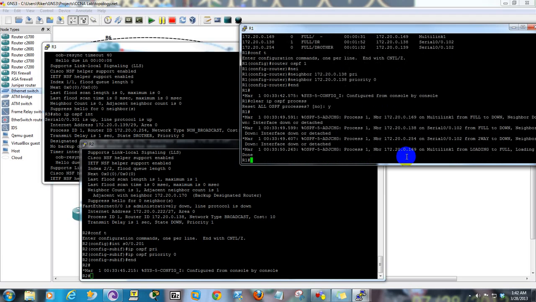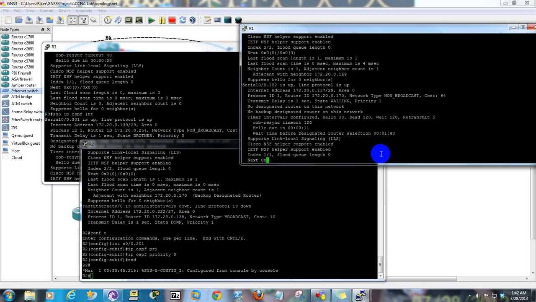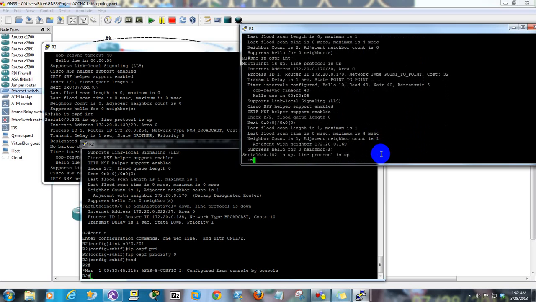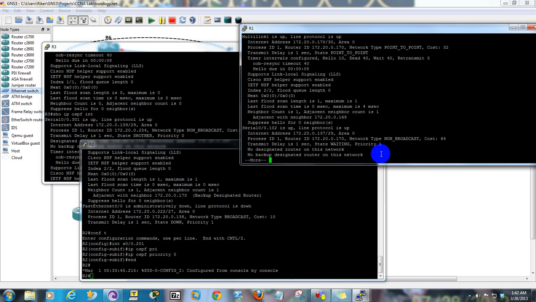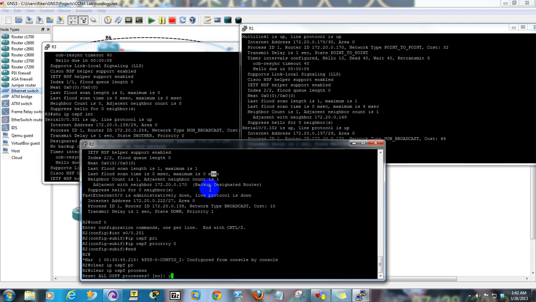This is how you guarantee yourself some things here. So we're going to do show IP OSPF interfaces. Oh, it's waiting. It hasn't converged yet. State is waiting, so it's not converging. Clear IP OSPF process. Yes.